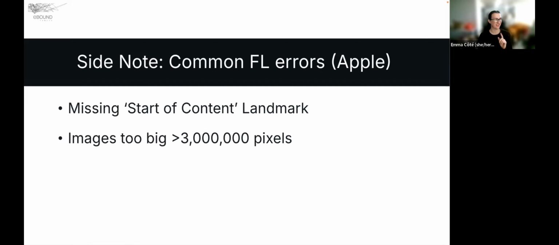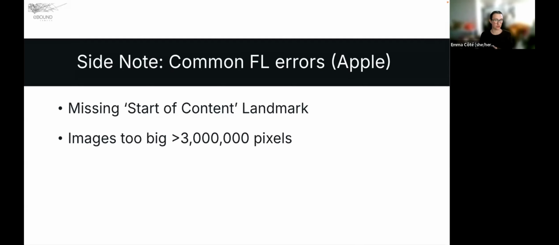I often see, especially with children's books and academic texts and coffee table books, anything with really large images that ends up needing to be fixed layout, that the images come back as too large. If the images are too large, it won't distribute or process on Apple either.